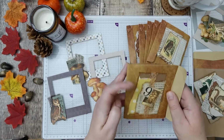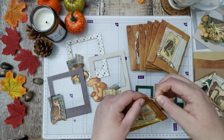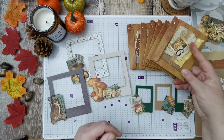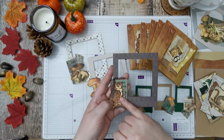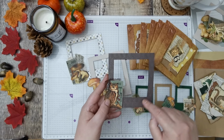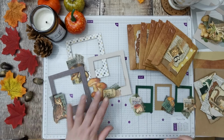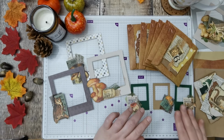So that is that, and I've just got them fastened with just a paper clip, and so you could add a bit of ribbon on there or something. So that is that one, and then I've got these frames what we've used, the snippets that we made, and I've just attached them onto a die cut frame. So I've got some with the Wilder Heart paper pack and just some little ones in green and brown.